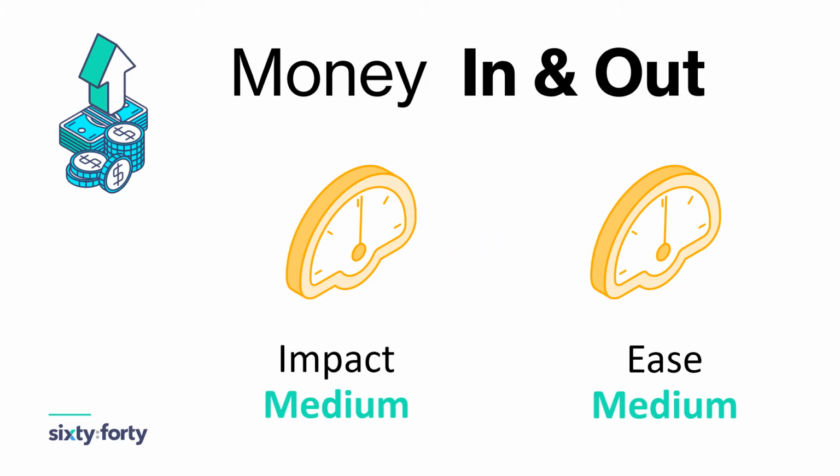On the money meter, because the gross margin is made up of two parts, it affects both the money in and the money out. Now this is the first tip that touches on the money out side of the equation. And it does that because you're looking not only at your top line revenue, but you're also now looking at the expenses that go into your cost of goods sold.